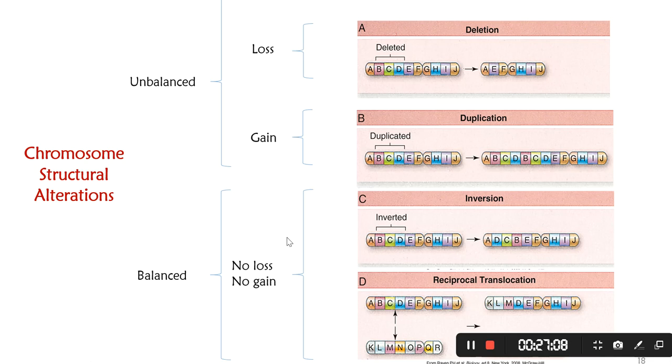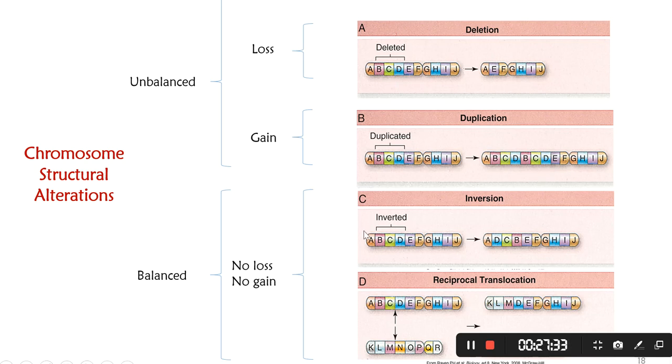So this is just an example to show you the chromosome structure abnormalities. Here you see this is lost, so it will become like this. That is a deletion example, a base pair is lost. Here the base pair has got duplicated, right? So here you can see B and B again forming, and again it is developing, so it got duplicated. That is a gain.